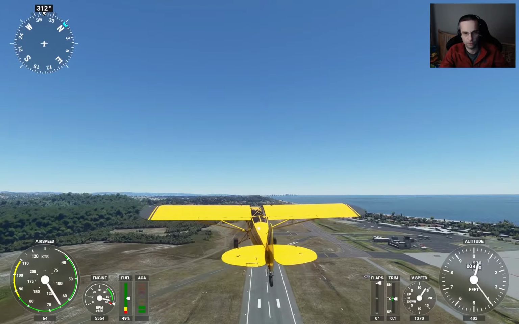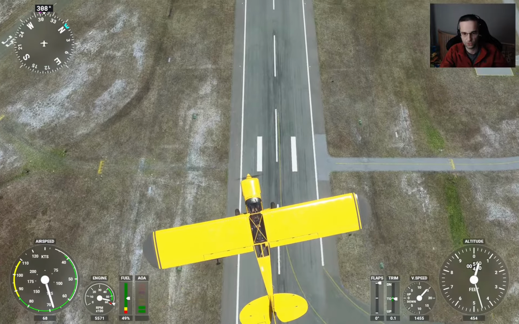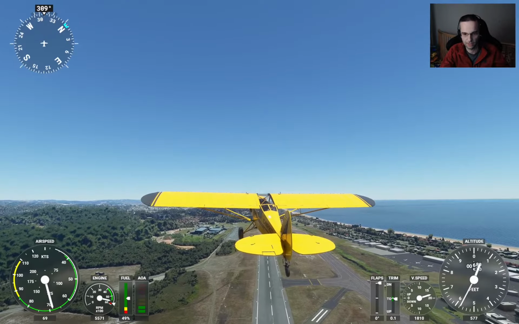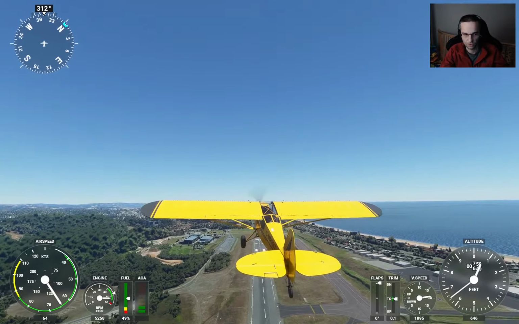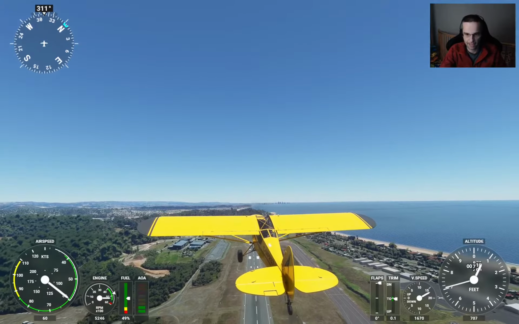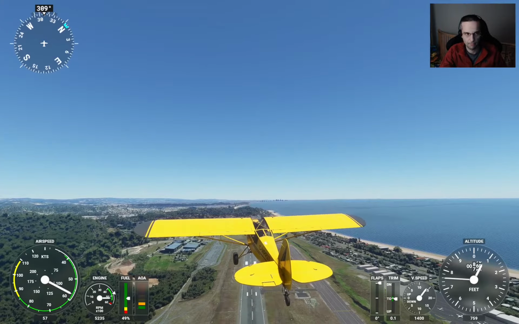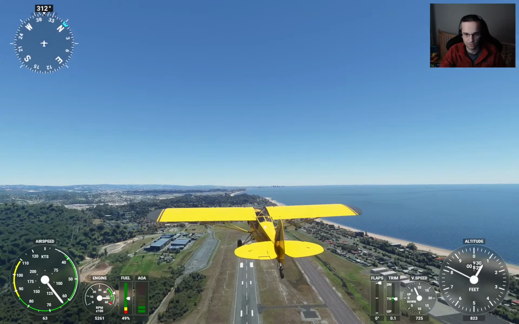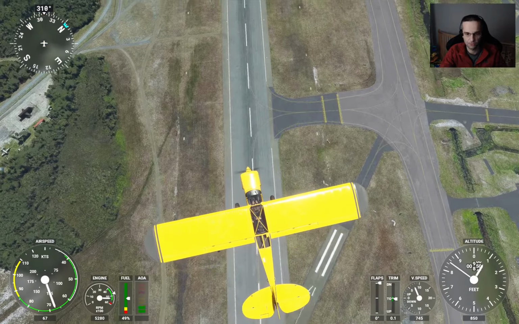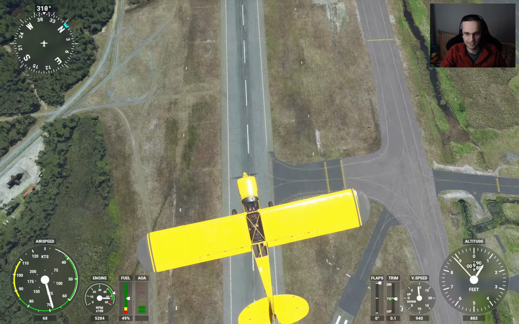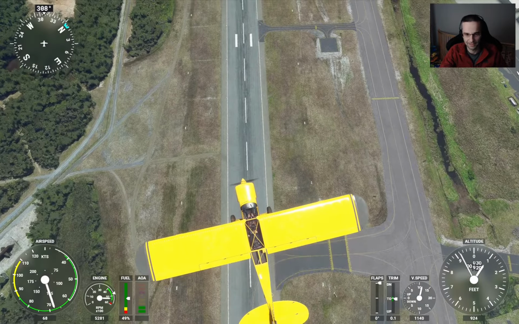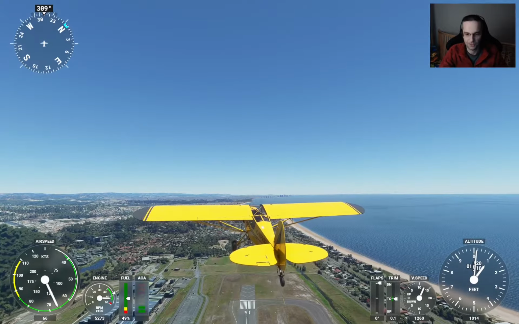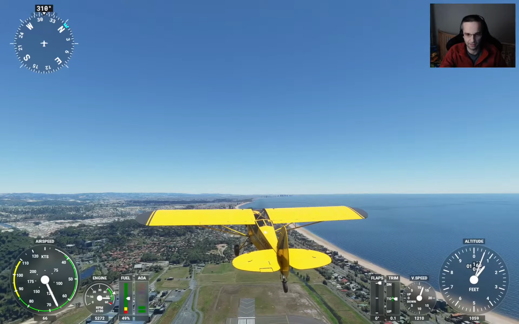So I'm at about 312, which is about 8 degrees. If you've watched a previous video, you have to turn into the wind to hold a given heading when you're trying to fly that heading specifically. So in my case, I'm at around 310 to fly that 320 heading, and if we look at the top-down view, you can see I am very much crabbed into the wind here. My plane is basically sideways trying to fly in this 15 knot crosswind, which is basically the maximum allowed to take off in this plane.